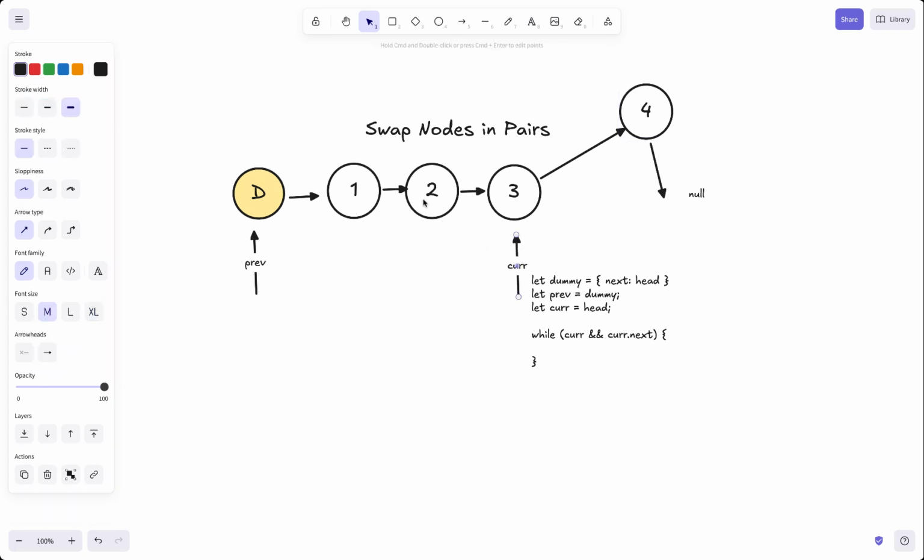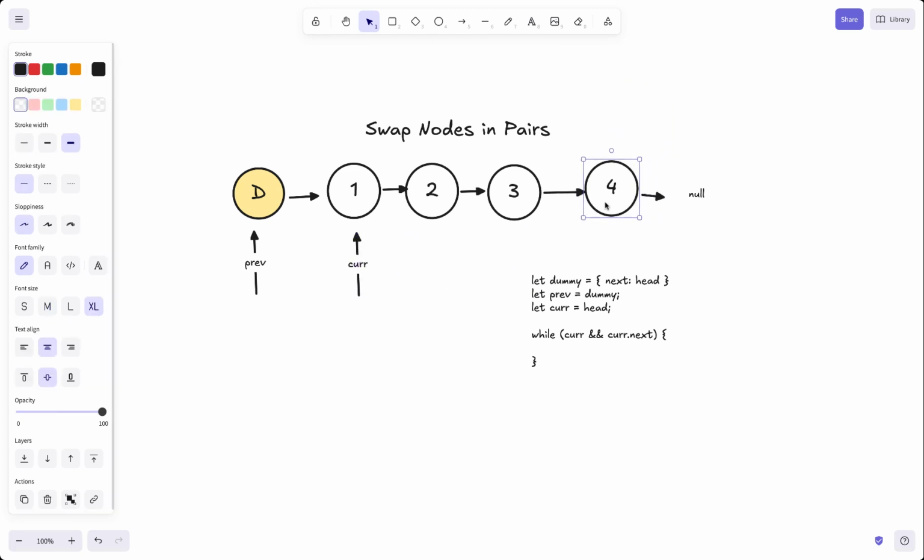If we get to the point where we've swapped 1 and 2, so it's 2, 1, 3, and then cur is at 3, if there is no cur.next, right? If there's nothing here, we just want the list to be 2, 1, 3. We don't want to swap it with nothing because then it would be 2, 1, null, 3. That doesn't make sense. So we need our loop to run while it's cur and cur.next.